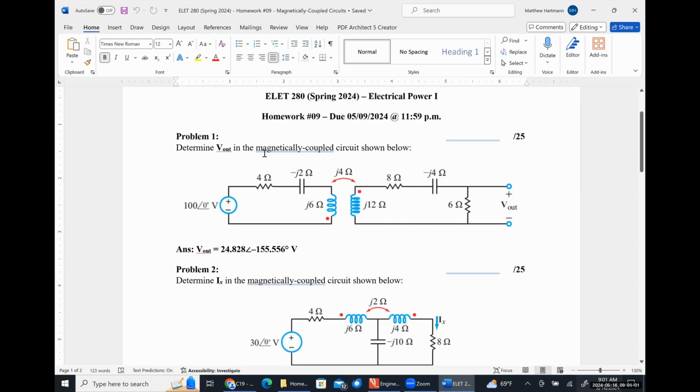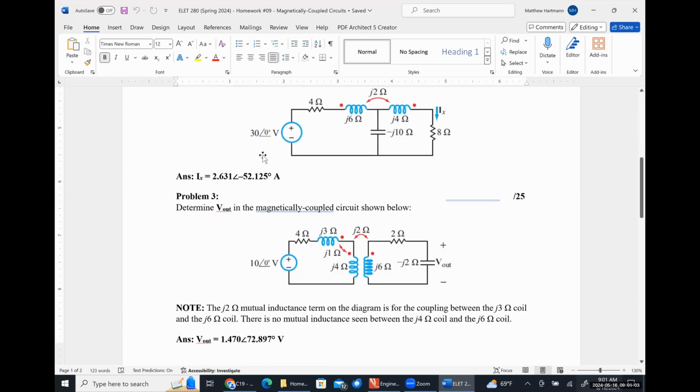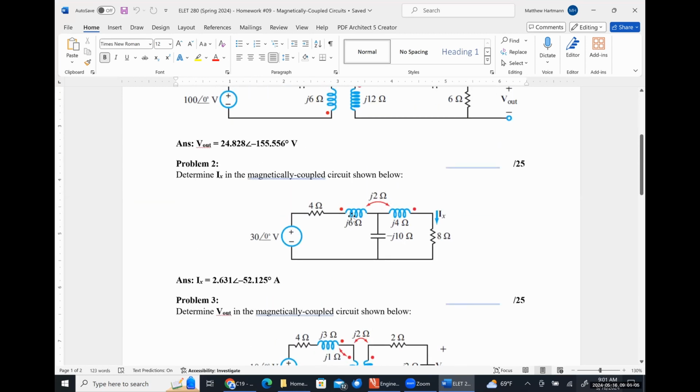So homework 9 was the one with magnetically coupled circuits. So something kind of like this problem right here, or like the in-class assignment related problems where we just have magnetically coupled coils, and I'm going to give you specific directions for your currents. I'm going to give you specific polarities for your voltages, and I'm expecting you to be able to write the system of equations that you would need to solve it, kind of like we did on exam 1 with the mesh and nodal thing. So something akin to that will be one problem.